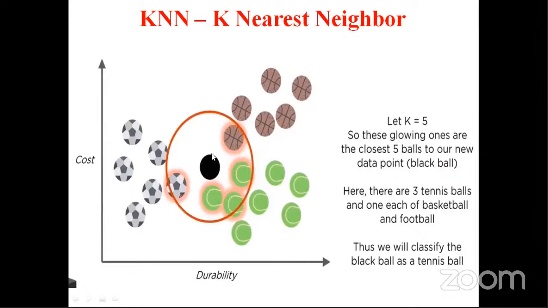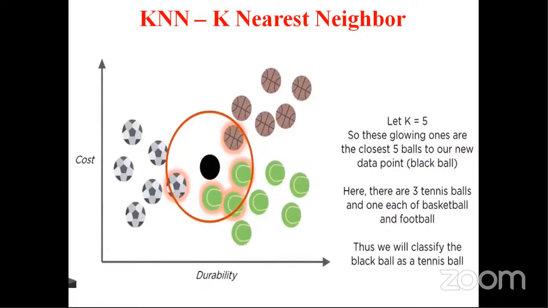So the new data point, the test data which you give, will be classified like this. The new ball you give to the algorithm, it classifies by observing the features. How is it observing? It goes with its own theory, the KNN method, taking the K value as 5. It checks the nearest neighbors and has to cover 5 data points. In those 5, it found 3 are the maximum with the tennis ball. So for the test data which you passed, it classifies it as a tennis ball. The classification or labeling has been done.